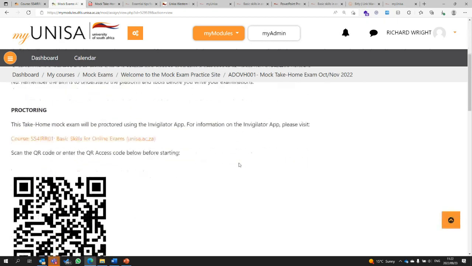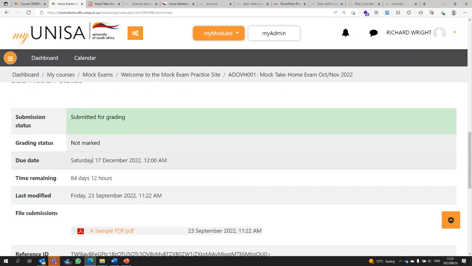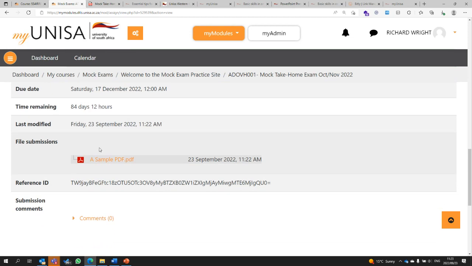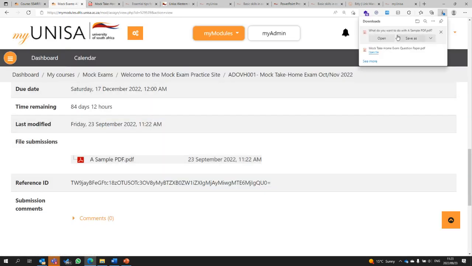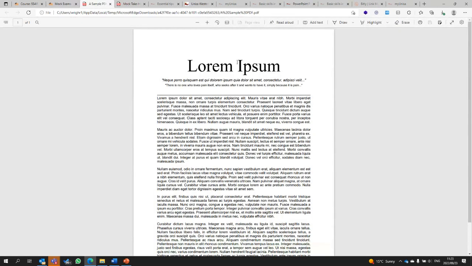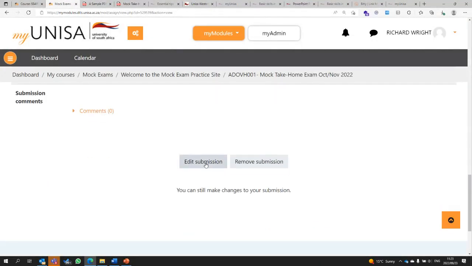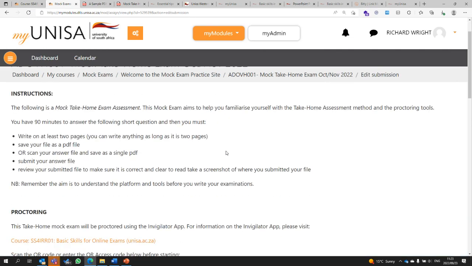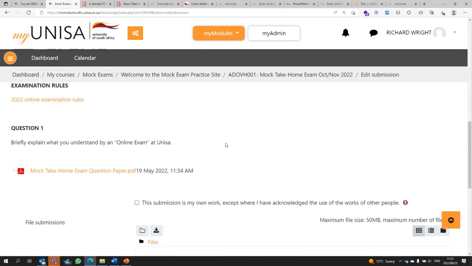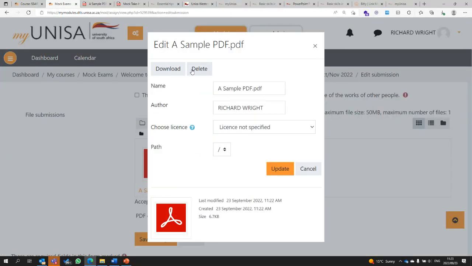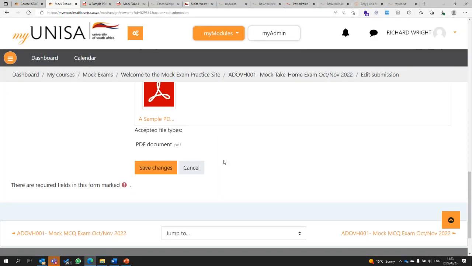So this will submit the document, and you will get the message that it has been successfully uploaded, and it will have this link over here so that you can check, okay, is this the correct document that I have uploaded on this site. But say I now open this document and I realize, wait, I've submitted the wrong file. You can always click on Edit Submission. This is only available while you're still within the upload period. And then you can double click this document, delete it, and upload a new document. And then just click on Save Changes again.